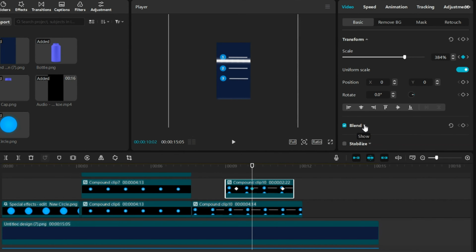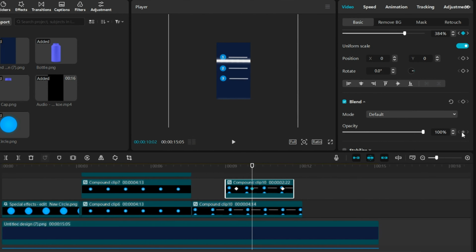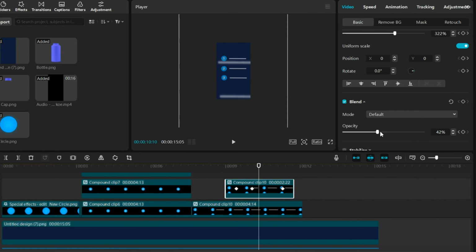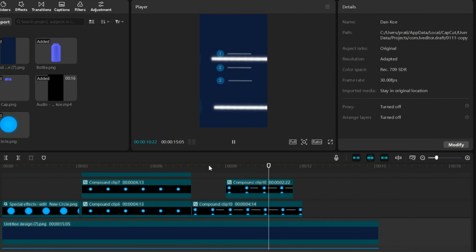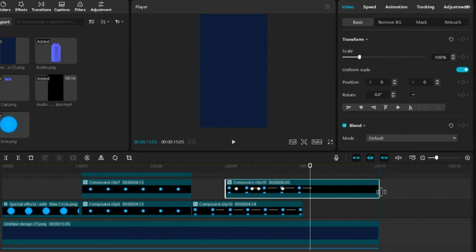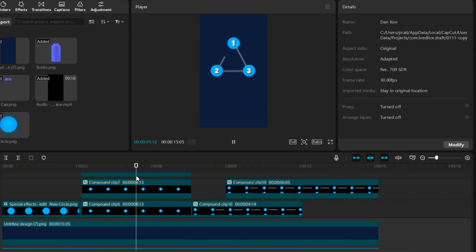We can also play around with the opacity. At this position, add a keyframe opacity and reduce it. We can make it absolutely 0. Okay. At around here, we can increase the opacity like this. Perfect. Let's see this. Okay. Perfect. Let's increase this till the end. Perfect. Let's see this now. It goes over here. We get the 3 lines. This goes again, we get new ones.